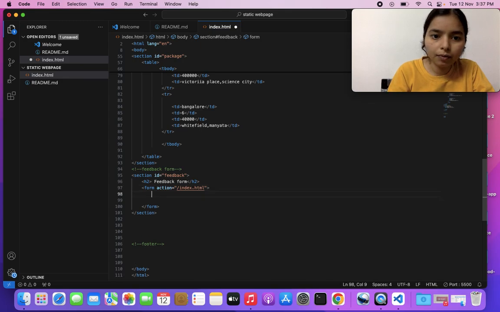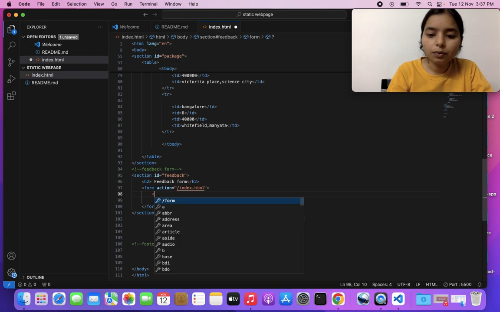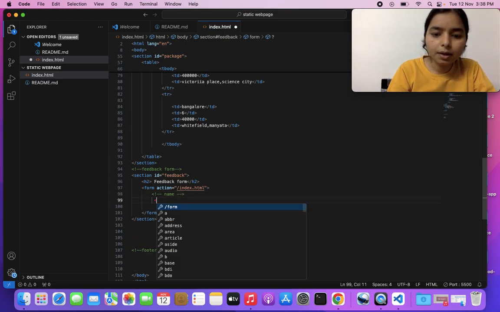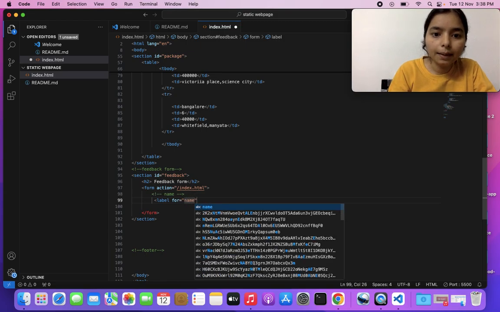We have made a form tag, and inside the form we are going to first write the name. Let me first give the label. The spelling is wrong. Label. Then in label we always write the for attribute. So let me write it here: name.